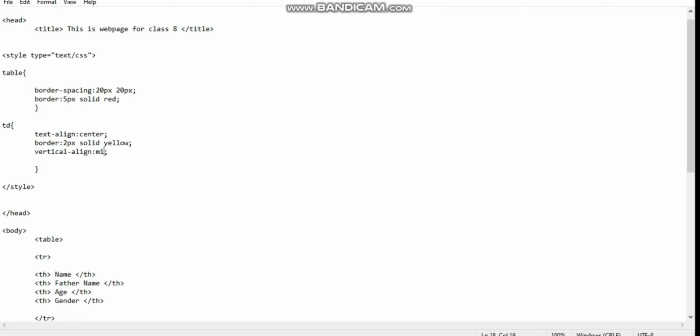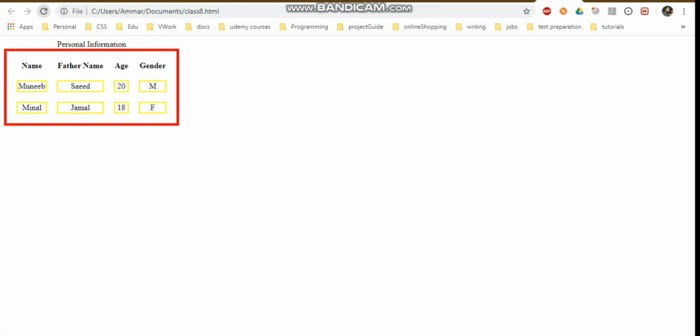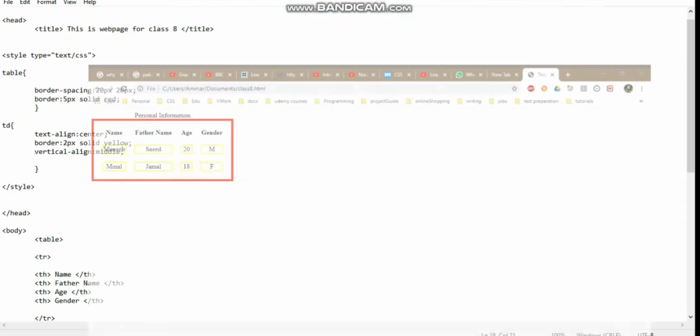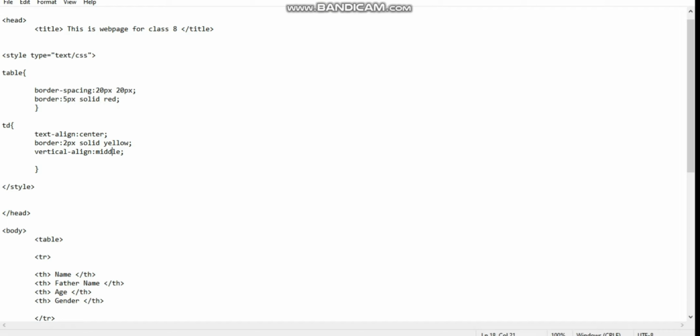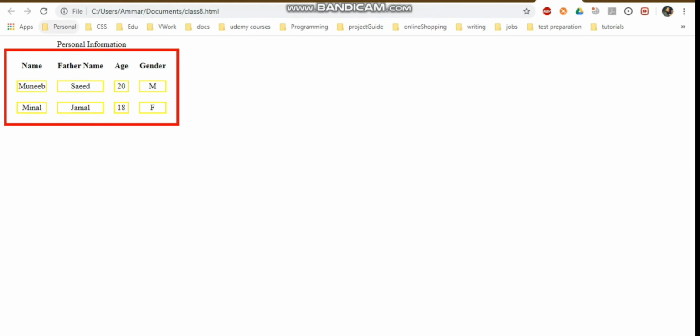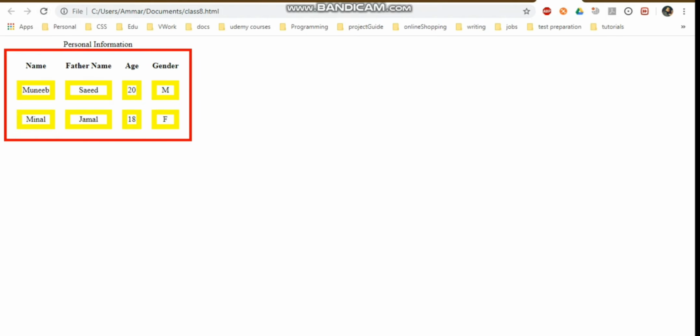If I write here middle, it's somehow changing, but it is not showing because the cells are very short. Okay, so if we write here 10px border, the border has now been changed into 10 pixels.